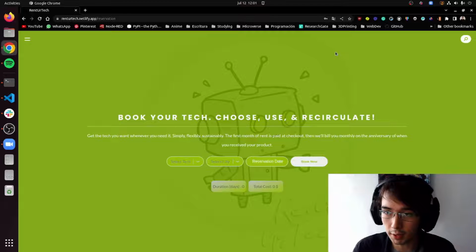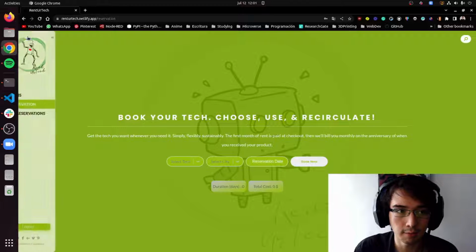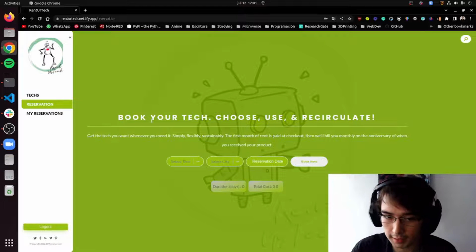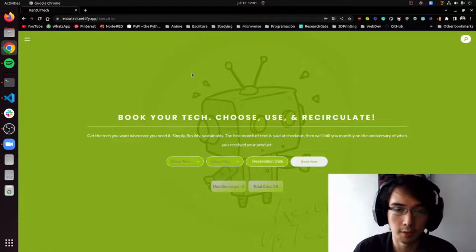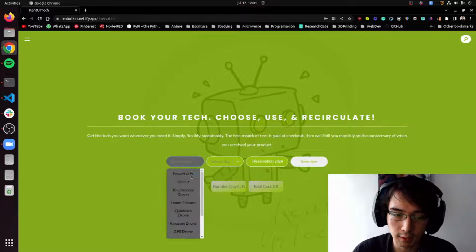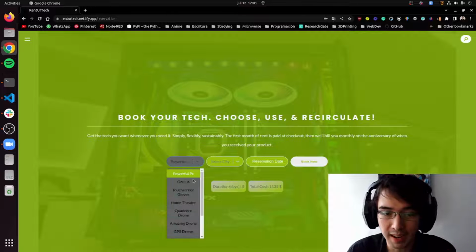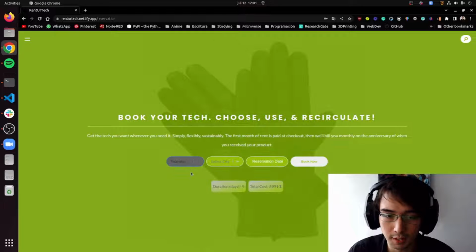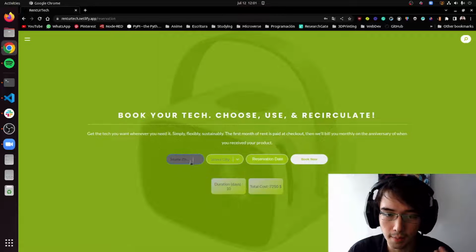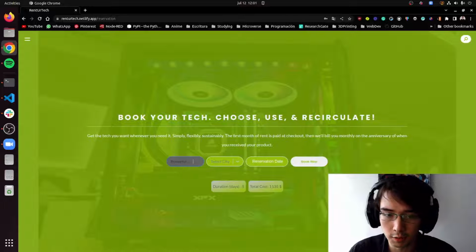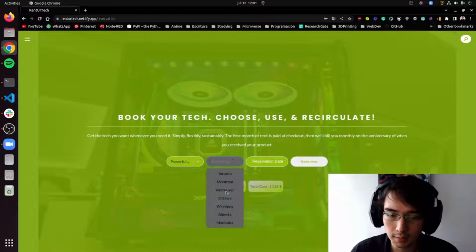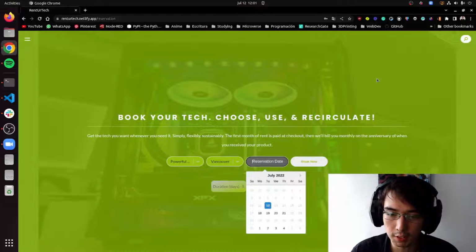Okay, so now that we are logged in, we are able to actually manipulate these other parts of the website. So we can now select a technology, and you can see an immediate feedback behind the screen, right? Like the type of technology I'm selecting and what it is that I'm trying to reserve. Now let's select a city, for example Vancouver, and a reservation date.